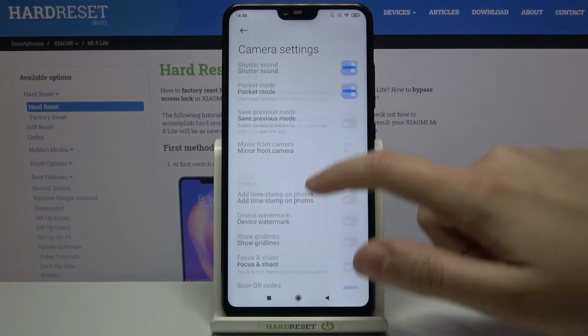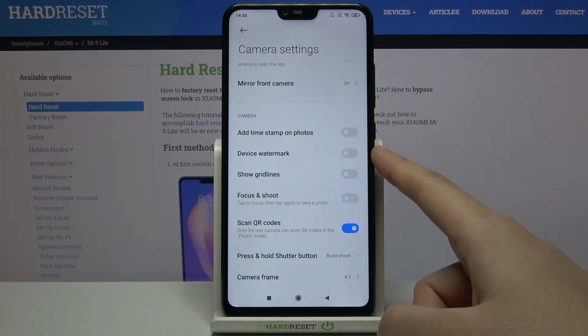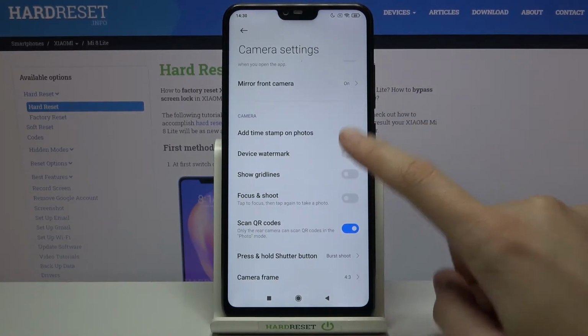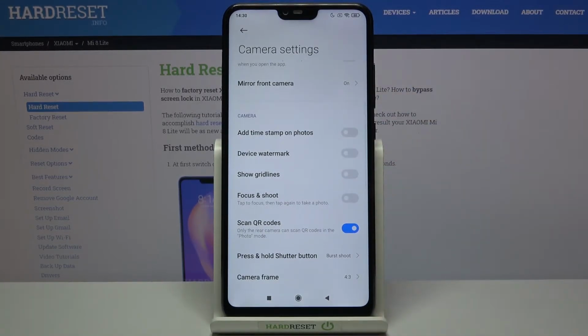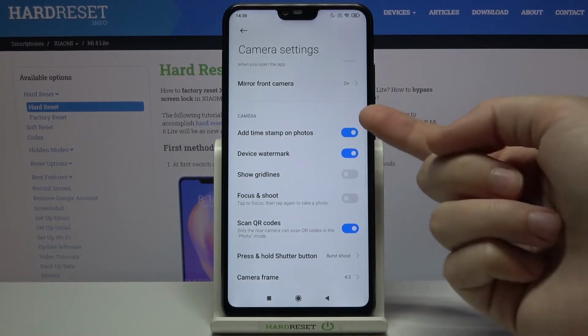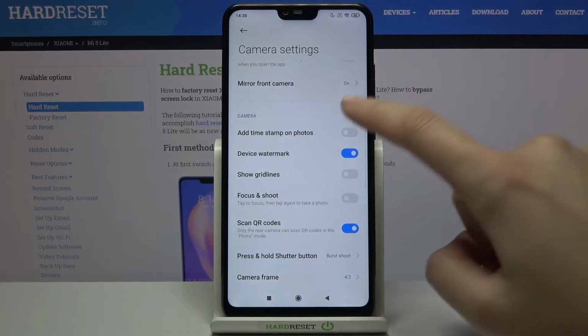Here we have to slide a little bit down, and as you can see we have the device watermark option. By using the button from the right we can turn it on and off as we need. And here we have also the second watermark, the timestamp. By using the button from the right, of course, we can turn it on and off also.